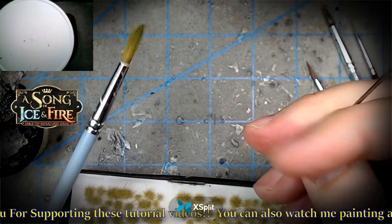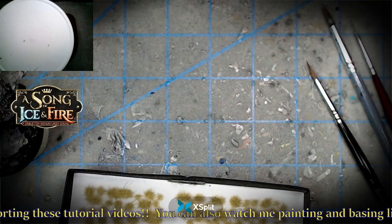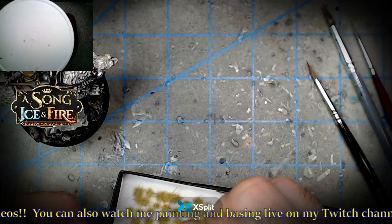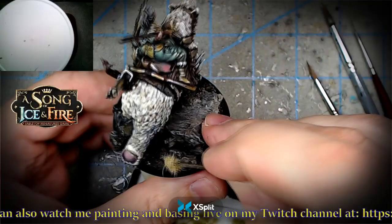You wanna make sure these are as clean as possible because if they're not, that can be a bit unfortunate, because the crushed glass, or at least the heavy gloss gel or the water effects that you can get from Woodland Scenics, that stuff's going to transfer whatever kind of pink color you might have sitting around on that brush. Boy, this glue really does hold very well.